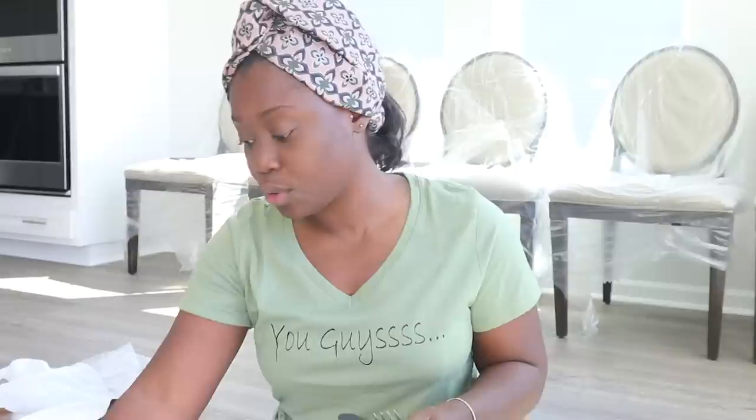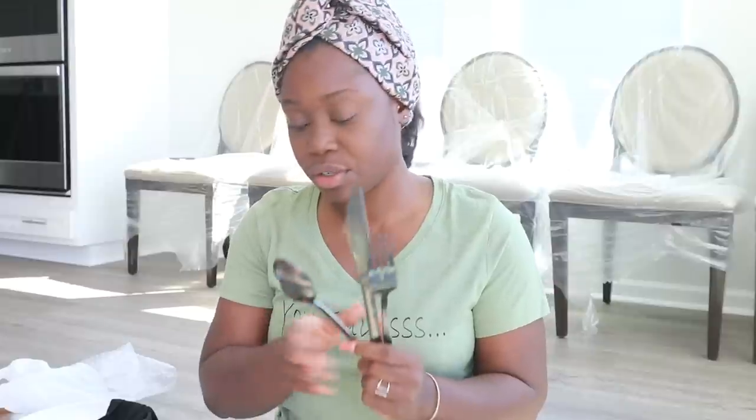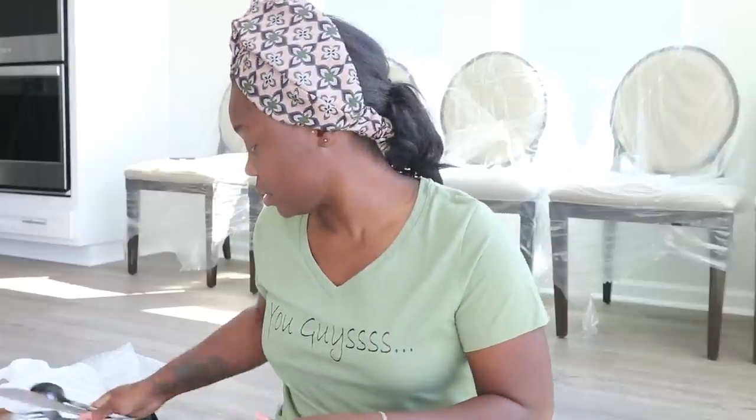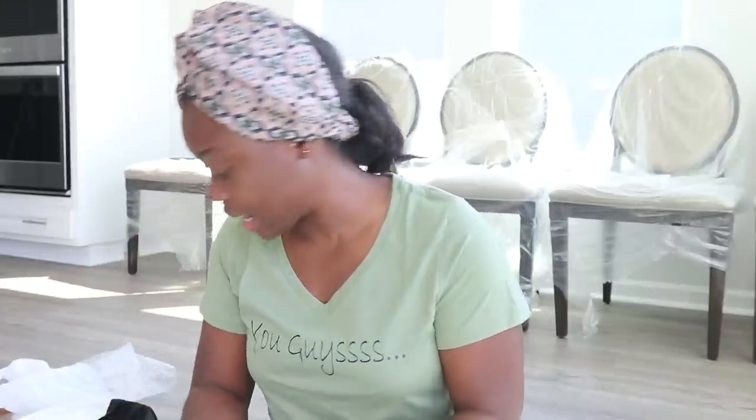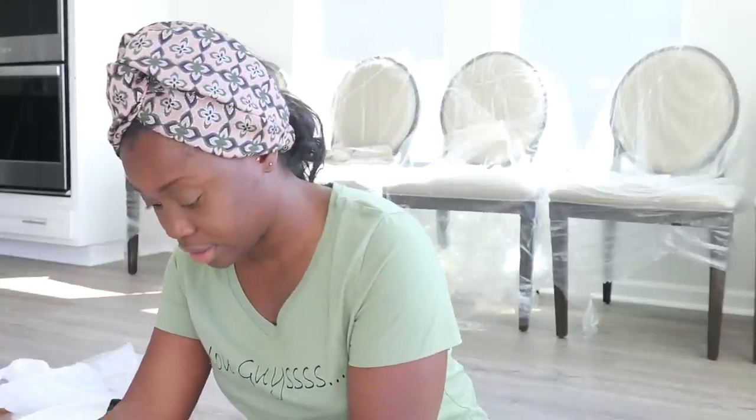So there's a set of 20. So there's five per. There's a salad fork, a dinner fork, a soup spoon, dinner, and then your knife. So hold on. He's giving me the whole shebang. So this is it right here. Oh, you can see the difference in the size substantially. Oh yeah, you guys.